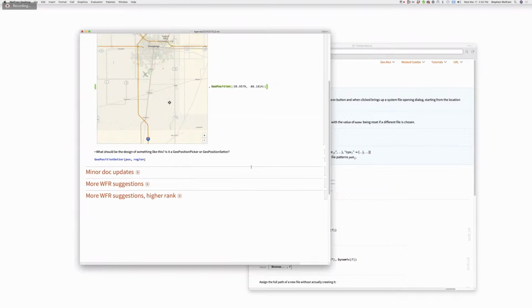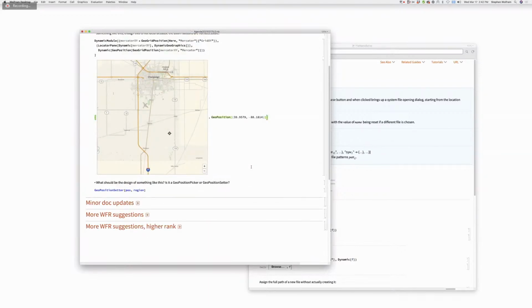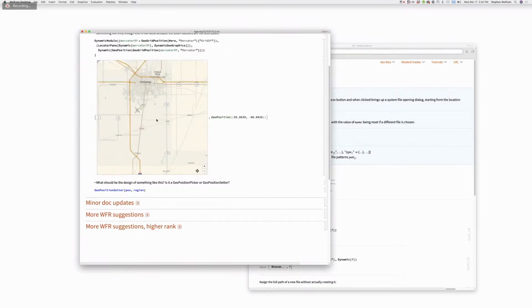So here the only thing is that the plus minus for the zoom is not accessible. Oh God. Well then don't let you drop the frigging pin there. Right. I think we can have a workaround with a reserved area. Yeah, I think you have to have a reserved area, but for UX purposes, in that reserved area, there has to be a hover effect. And in fact, there should be a hover effect right now when you go over the plus minus. I wonder why. Yeah, but maybe it's been disabled by the locator pane. That's possible. But anyway, have a hover effect. Have that be a reserved area.